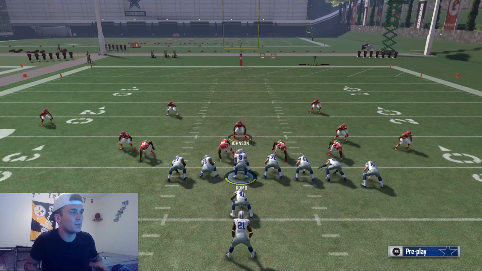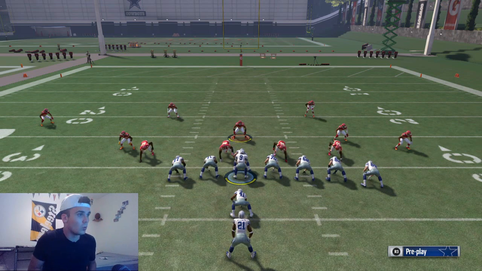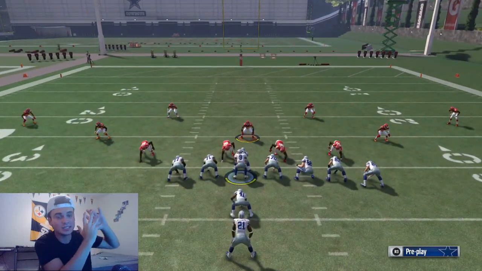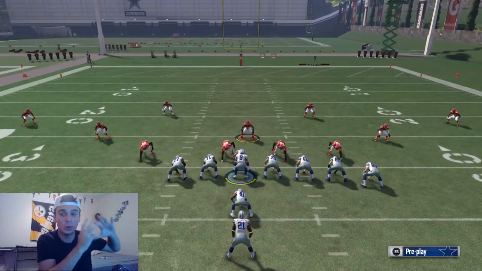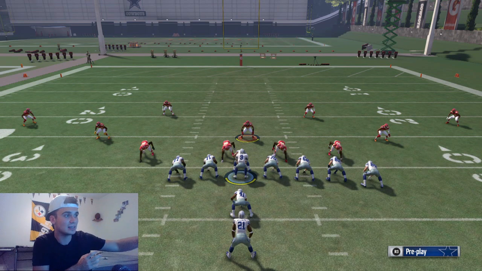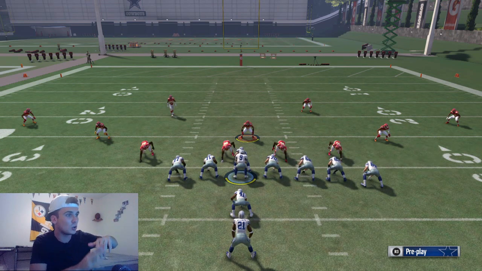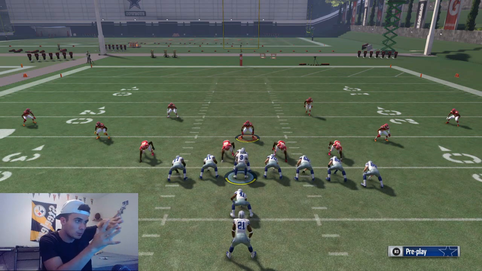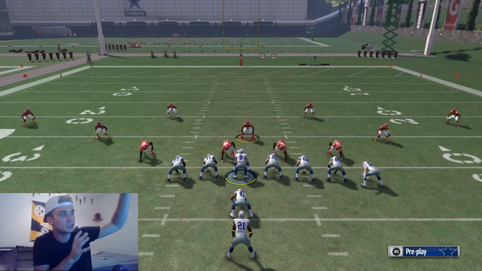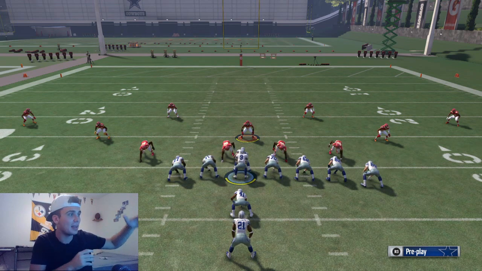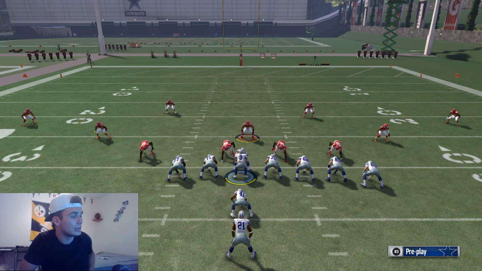But as you can see right here, we are in cover 4. We are going to base align, and we are going to crash to the heavy side, which is obviously the right side. When you base align and you crash to the heavier side, the side with more people on it, you're set up. That tells the D-line, all right, we're going to shift. We're going to push everybody down, which gives your safeties and your deep corners time to come down and fill in their gaps. And your nickel corner, or your dime corner right here, actually helps out a tremendous amount.